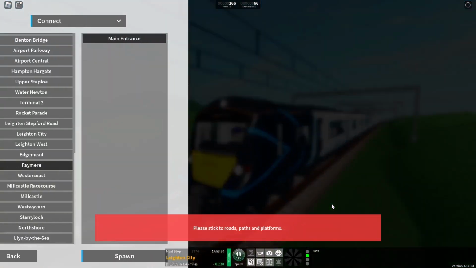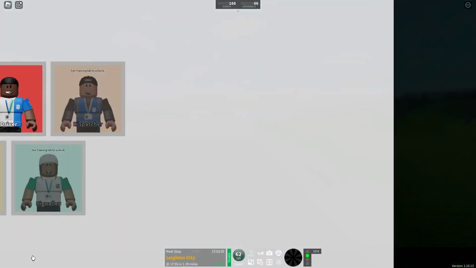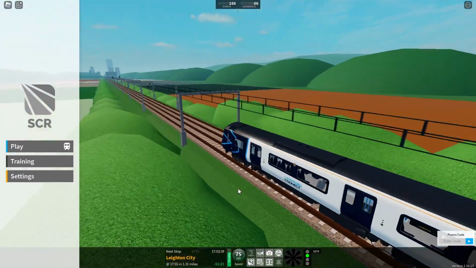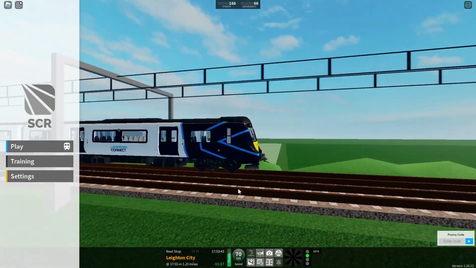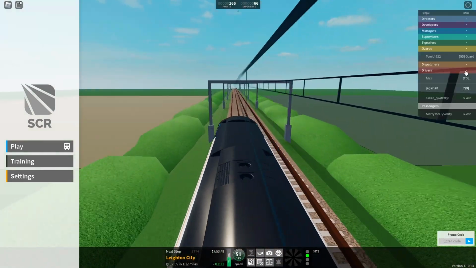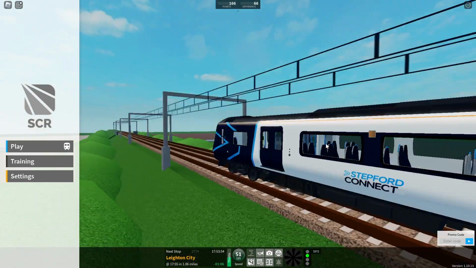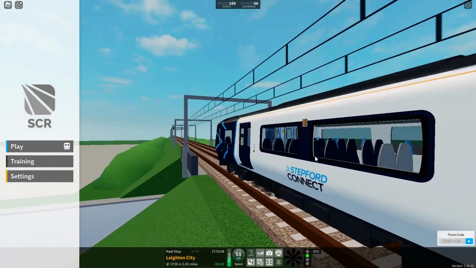Now if I go back again, look how cool that is. I'm driving, but obviously there's no sound because it doesn't know I'm actually in. And see, it still says I'm a driver. That is actually really cool. You can have GUI up whilst also driving.